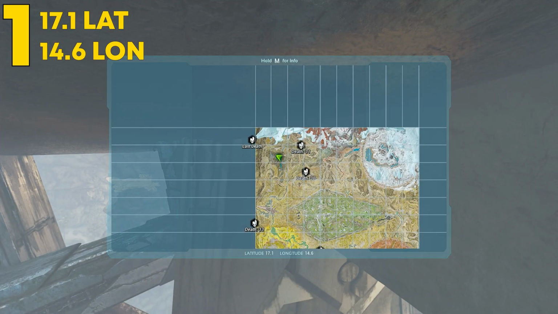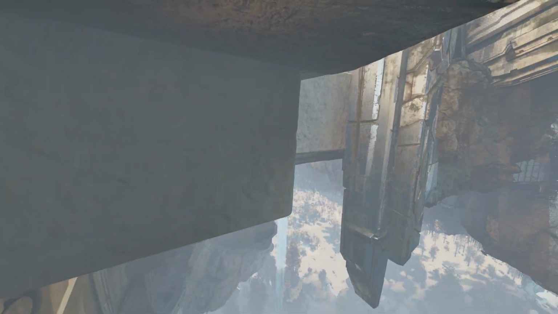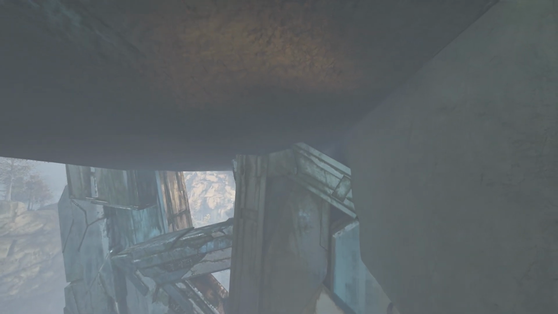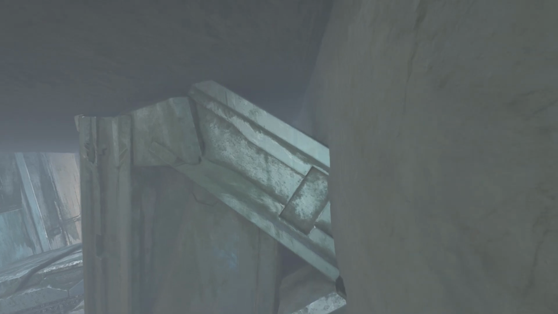Coming in number 1, this can be found at 17.1 latitude and 14.6 longitude, and then here it is on the map. Now this can be found directly in the entrance to the sunken forest. Here is the broken orb, so as you can see, that's where it is next to here. It's basically that platform that you use to kind of just walk your dinos down. But yeah, here's your little entrance.